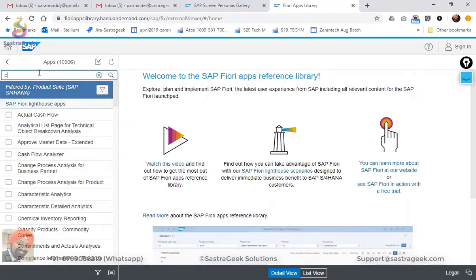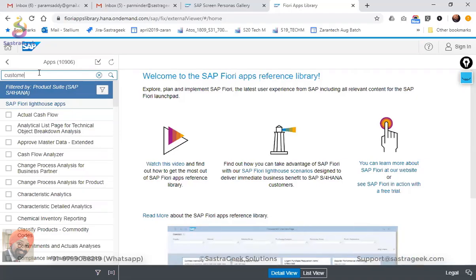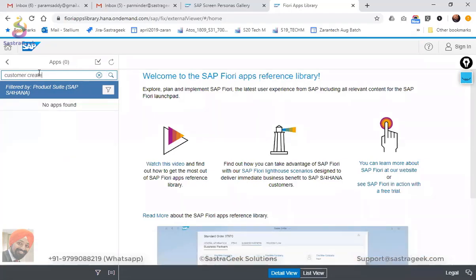So here I will go ahead and check the customer create application. Customer manage.